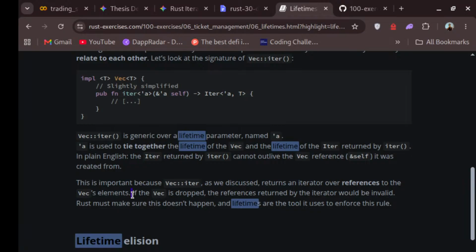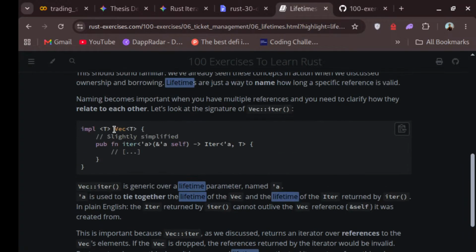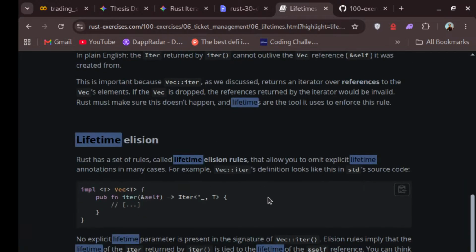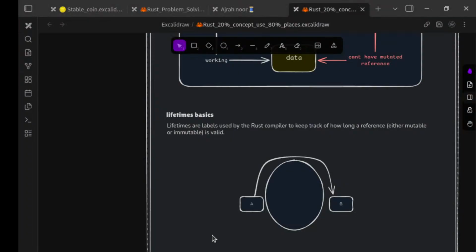They are saying that if the vector is dropped, the references returned by the iterator would be invalid. So if the vector is dropped, then the references, the iterator, would be invalid. What are they saying?